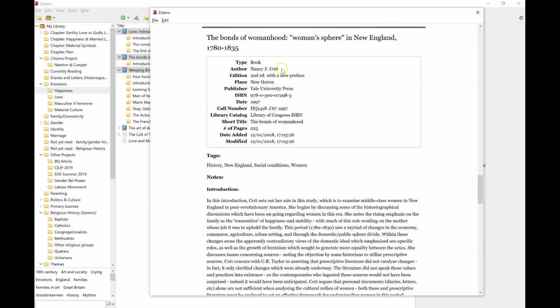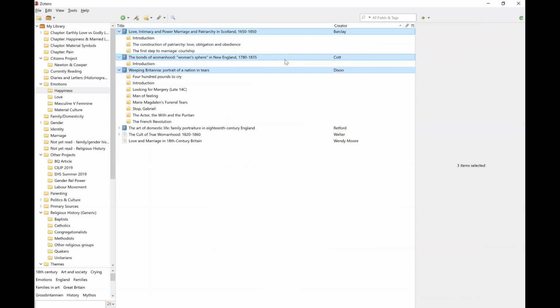And this is actually the feature that I find most useful in Zotero. It's not something that you can yet do with RefWorks. And I will also note that it's not something that you can yet do with the web version of Zotero. So if you want to use that particular printing reports feature that I've just shown you, you will need to download the free desktop version of Zotero.